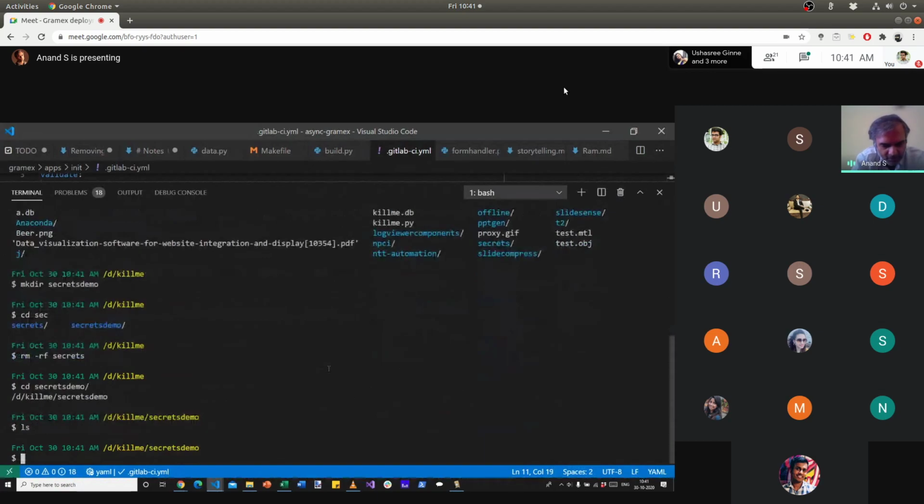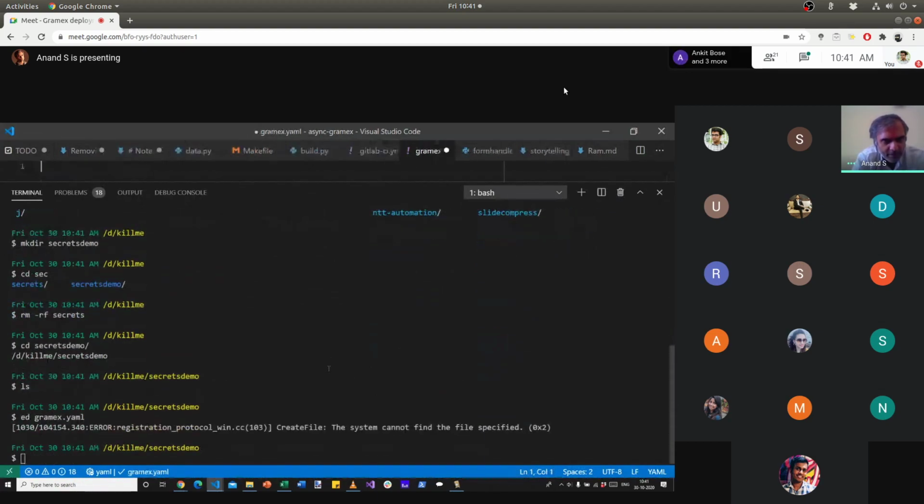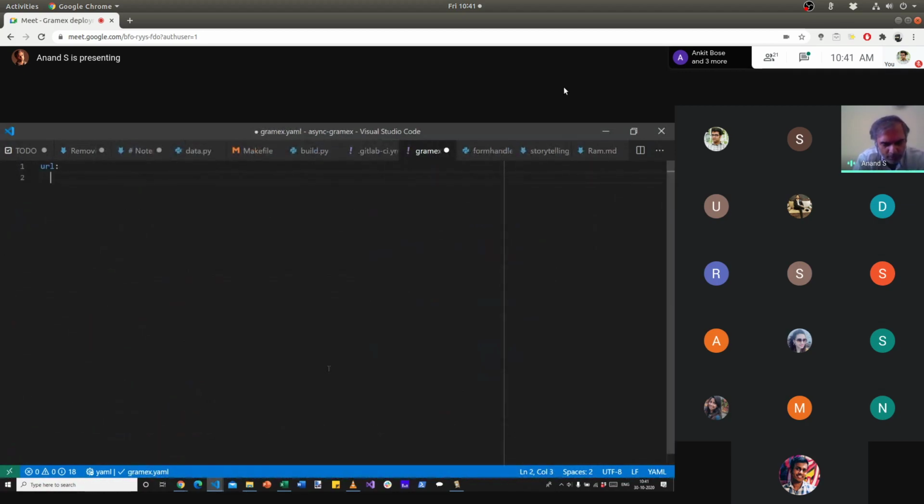So in this secrets demo, I'm going to create a gramex.yaml file. And let's say this has a URL in which we have a home page with a pattern hash, which let's say is some form handler to some URL.